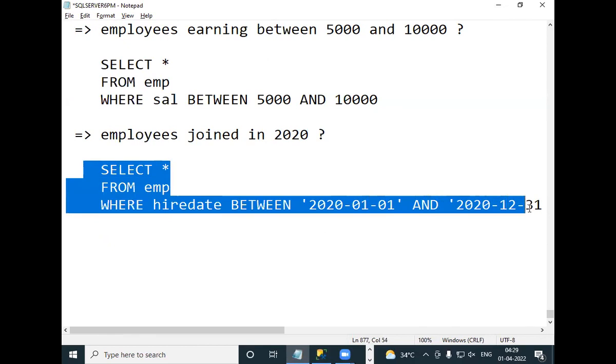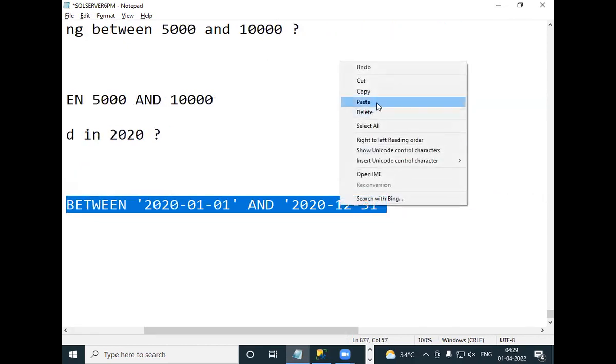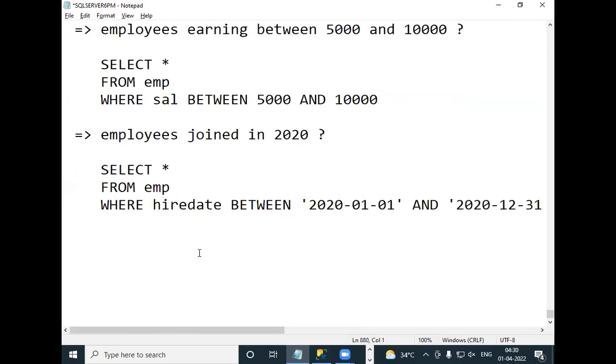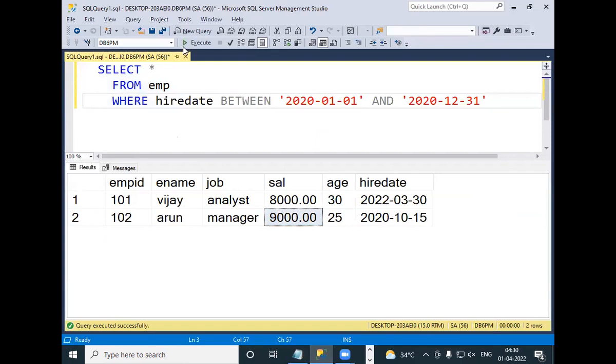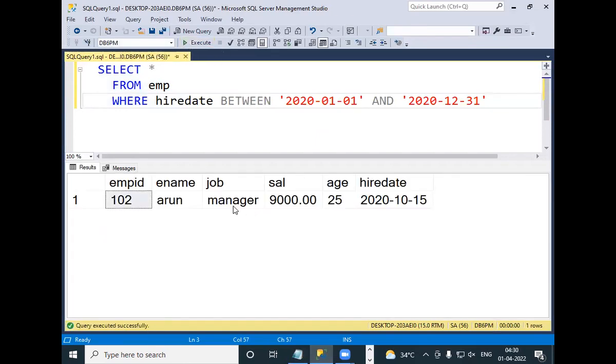Execute this here. You see there is only one who joined, on 2020 October 15th. Okay, then clear.